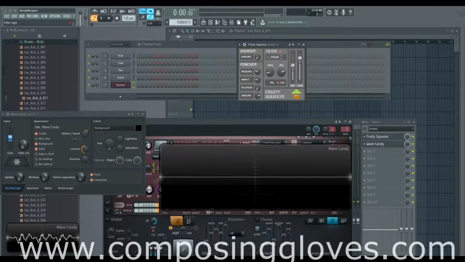If you right click, you actually don't get a list, which is a bit of a bummer. So you have to click and scroll, but you have a band pass, peak, notch, all these things, and you can introduce this filter into your signal. You can give it a resonance and you can select the frequency, and you can set it to be pre, so before it gets sent through the puncher section, it will be filtered.